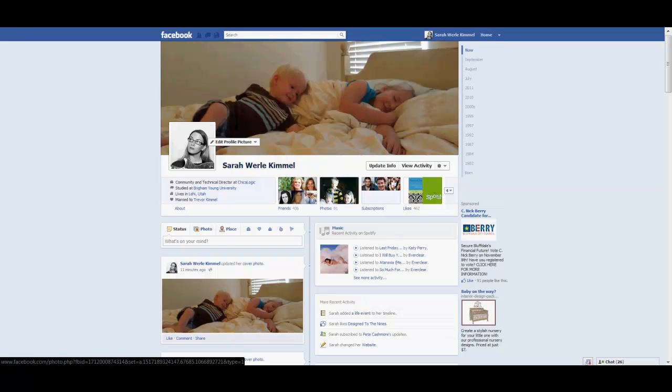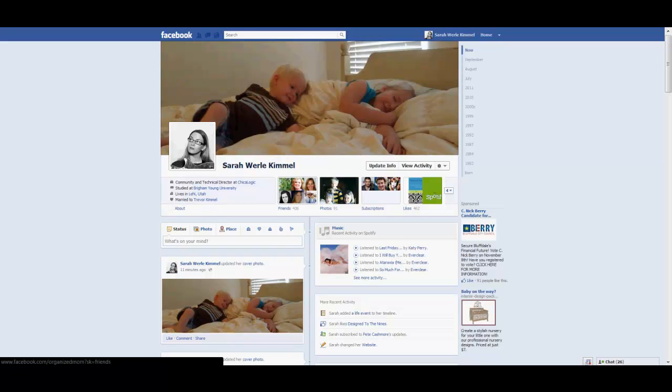A lot of people, my husband included, don't have their picture as their profile picture, and it's hard to tell who it is. So the cover can say more about yourself, and then you can have your profile picture here. Next up, we have this little about area, and it's going to have where you went to school, where you live, your relationship, where you work, just the basics about you.